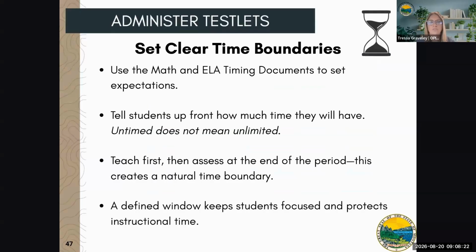Setting time boundaries for students. Remember, students do have time to complete the testlets, but untimed does not mean unlimited. Using these math and ELA timing documents can help set expectations for students and give them an idea of what to expect on the test and how much time should be taken on those testlets. Teaching first and then assessing at the end of the period creates a natural time boundary. And then defining that test administration session helps keep students focused and protects instructional time.